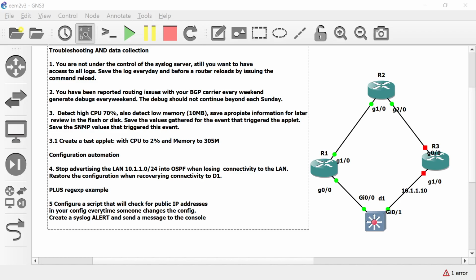So the objective of this lab is avoiding someone configure some interface with a public IP address within your private routers. It is a bad practice to use public IP addressing within your private network.